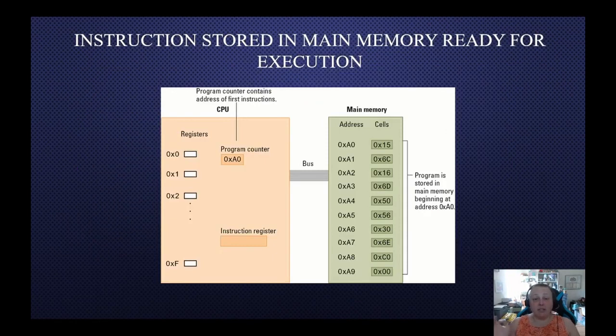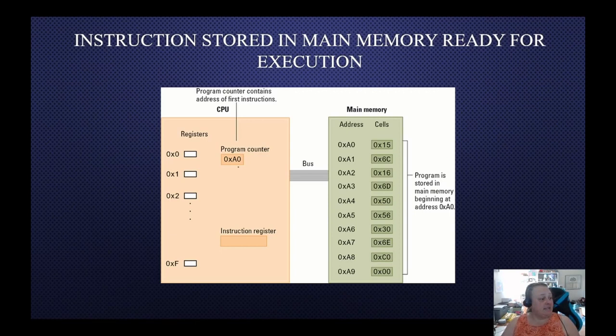Okay, here's a great example of our VOL computer with instructions already loaded into some main memory. This example is going to retrieve some values and put them together. We're not really worried with what it's going to do. What we're worried about is how the program executes and the steps that it goes through.